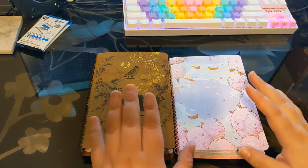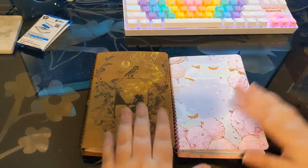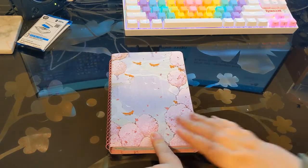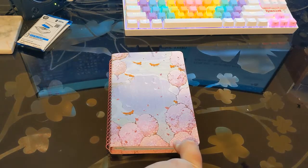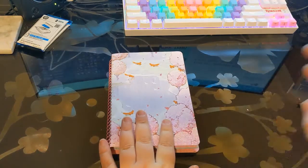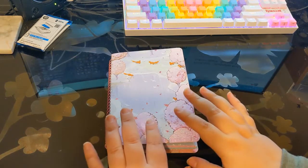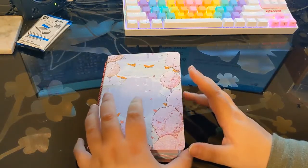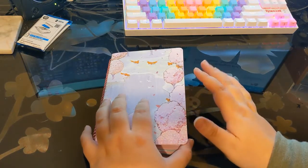Then school got absolutely ridiculous and so I'm just now getting back to it. The plan is I'm going to open up this one today - this is the cute pack - and I'll post it tonight if I can get it done, but likely I'll be posting it tomorrow which will be Sunday the 20th. Then I'm going to post the other two right after. I believe I have the pop one already filmed. Unfortunately I tried to film it so many times that I got lost in which ones went with which days, so we're going to look at some of these and they may not be in order - I apologize.